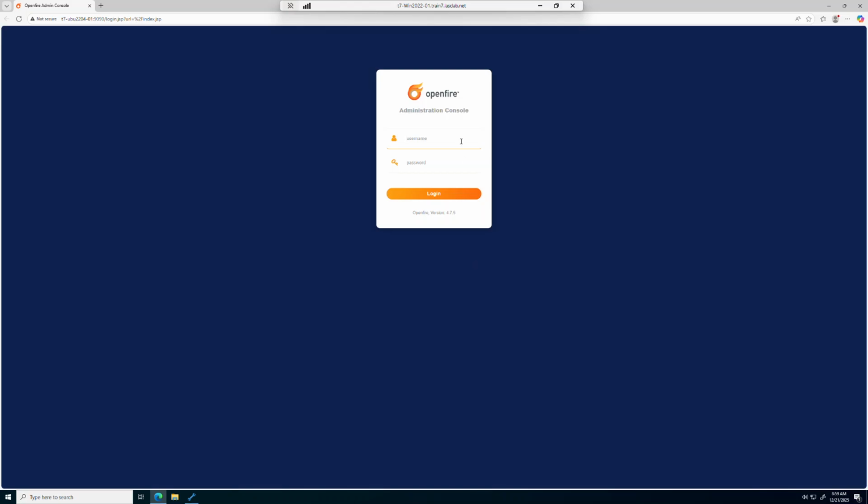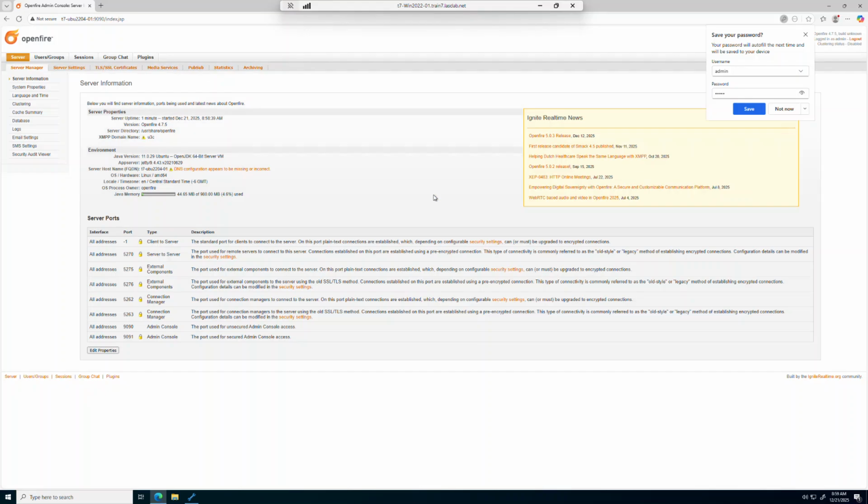The credentials are admin, and you can see there is the screen that shows you different statuses, configuration.